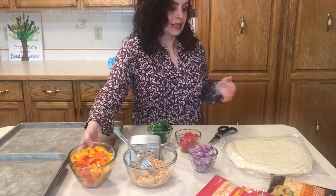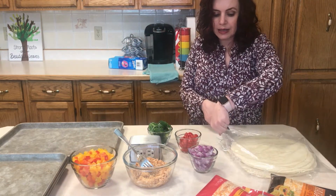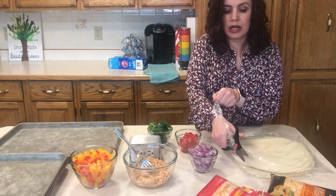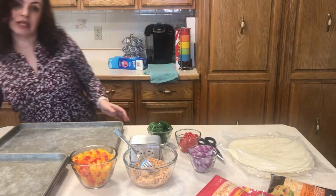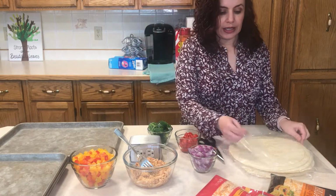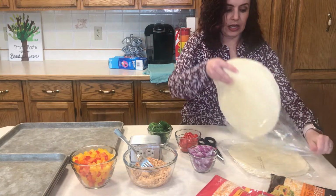Now, some other ideas of what you can use in your quesadillas is green chilies from a jar, or black olives, black beans, corn, whatever you like in a quesadilla, you can throw into these and they'll freeze just fine.